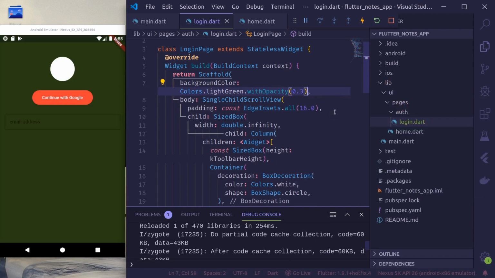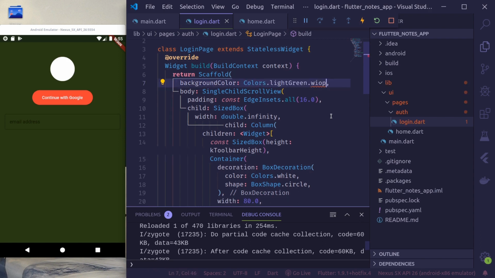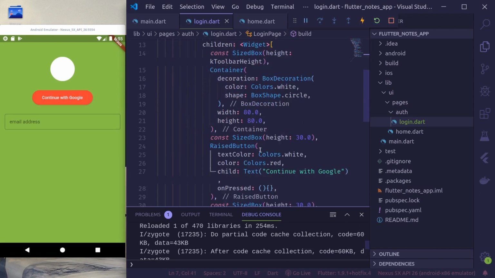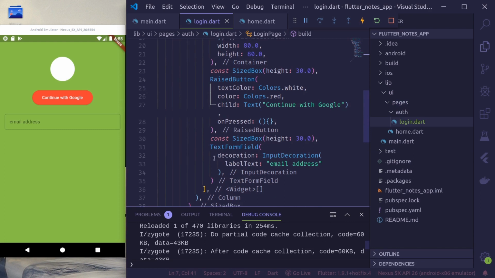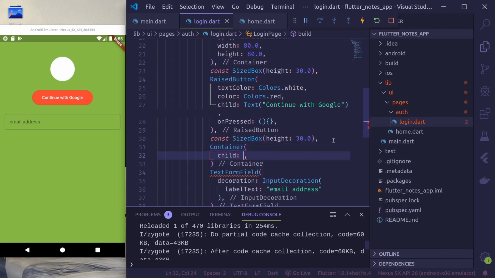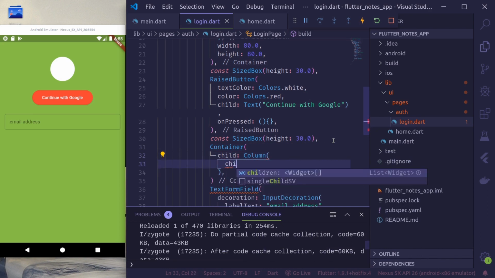Let's try this. Okay, so if we give the opacity, it takes the dark black color of nothingness. So maybe instead of this, what I'll do is, this is okay, we'll use the light green color, but for our form, from this and below, let me wrap this in a container, child column children.